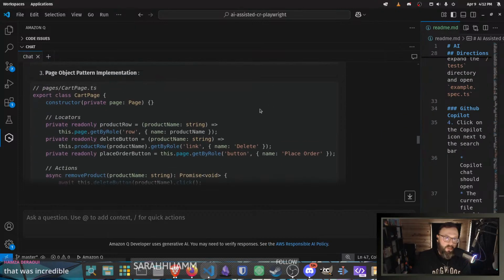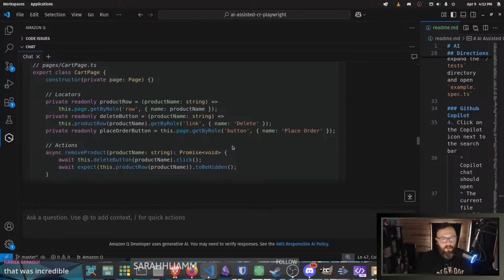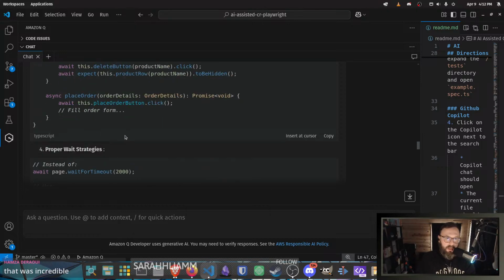Page object pattern. This will be interesting too, because I don't think I was explicit about page object pattern. And I think Andy, like the Automation Pandas approach, is probably the best approach to this one. Private read only. Yeah, I mean, are they going to show how to construct the page object?